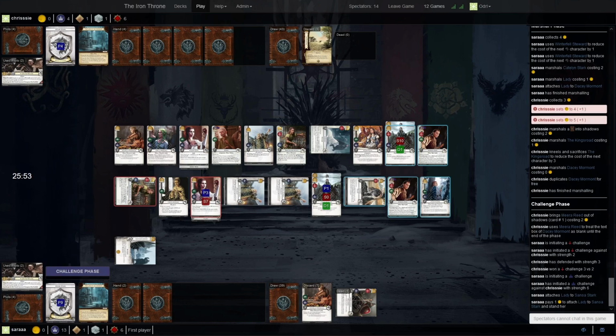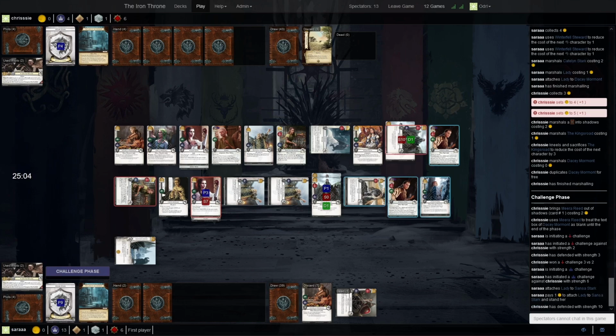Now Daisy is on zero strength. Daisy not in the challenge. Could have put both in and then. Yeah, it doesn't make a difference. It's still plus two strength, whoever it's on. Well, if this is not properly defended, that's already game. I think Daisy needs to defend. And she does.